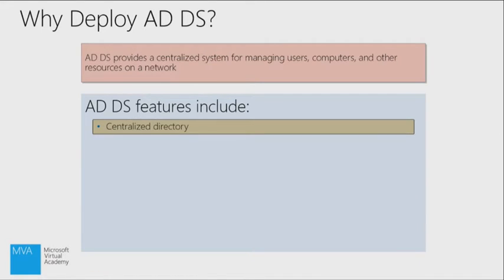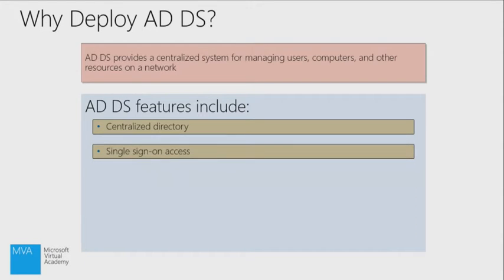Well, it gives us a centralized directory. Instead of having to worry about giving 5 users all individual access to 5 computers on my small home or small office network, Active Directory lets me create those 5 accounts in one place. I don't have to worry about creating them on every computer that they need access to. Single sign-on access. That's the benefit given those 5 accounts. Those 5 computers get connected to my Active Directory domain. I don't need to go to each computer individually, worry about if my password has changed, worry about if my usernames match. I can log into any of those computers anywhere, anytime.